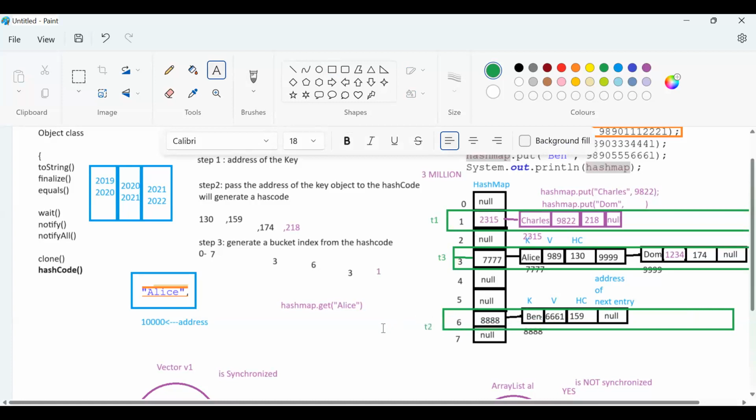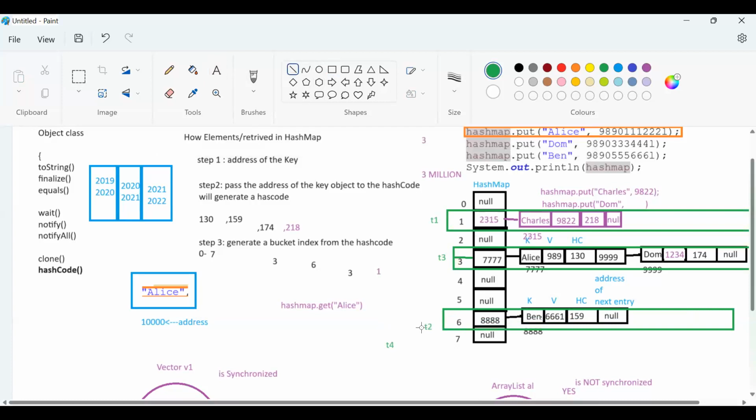Now if there is a thread T4 which also wishes to work on bucket 6, then T4 will have to wait, because 6 is locked by T2. Now they have come to an even different level that we can split.